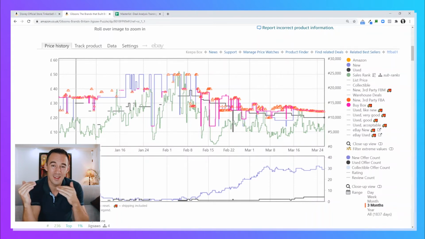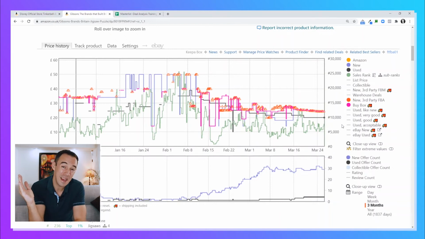Is that consistent? Is this an anomaly right now? Is there something going on? Well, what I can see is that the sales rank today is about, let's call it, 7,500. You can see it over here, the right-hand side. Interestingly enough, it's been about that on average, if I think about drawing a line across, for at least the last month. So that's a pretty consistent sales rank for the last month. Prior to that, it did go up to about 15,000 and then it came back down again. So that's the sales rank.